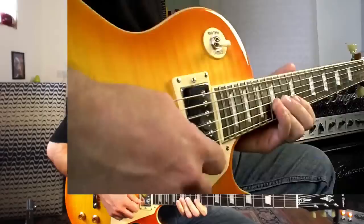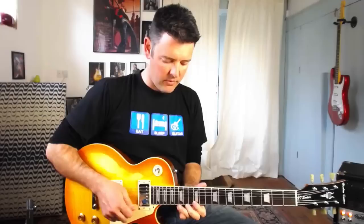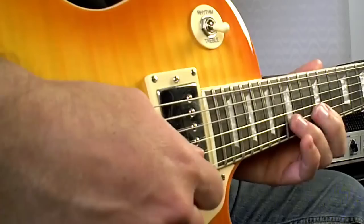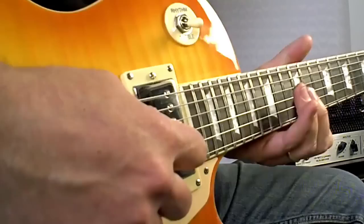And now we're going to do this. So let's look at what we do there. We're going to play 12 on the top E string, pick 15 and pull off to 12, play 14 on the G string. Now often we'd bend this note, but here we're not. We're just going to play it straight.